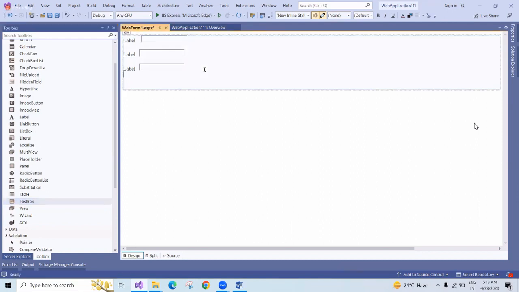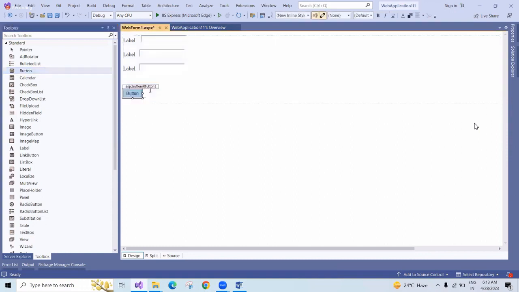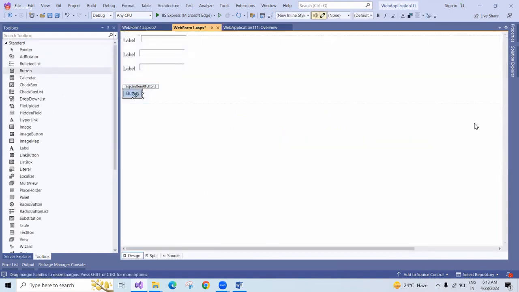Here I'm keeping one button. Okay. So now see, here we have three labels and three text boxes.